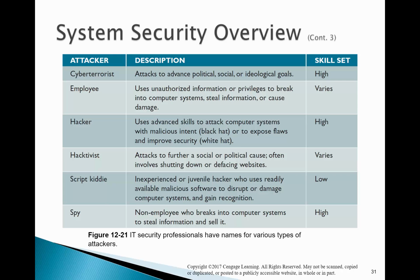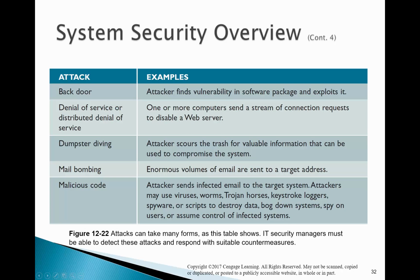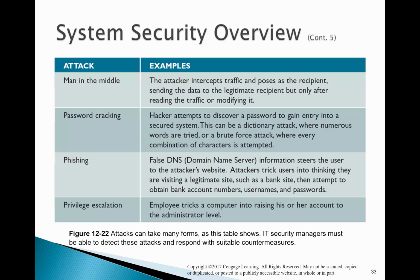Other security threats: you have cyber terrorists, and I've talked about employees already, hackers. There are people that are out to hurt your system just because they think they should, I guess. Different types of attack include the backdoor attack. If you ever saw the first Jurassic Park, when the animals were being made, all the problems that developed with that were done through a backdoor, by a person that had access to it already. Look at the rest of these.